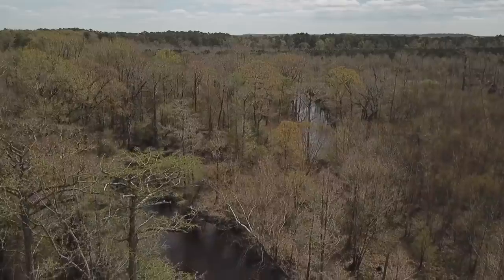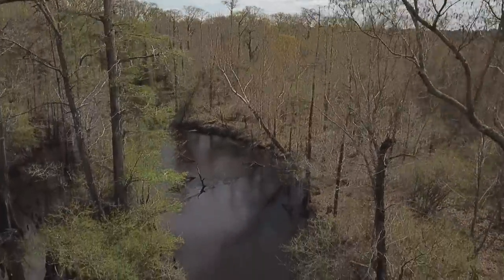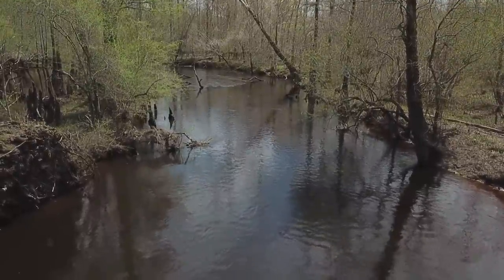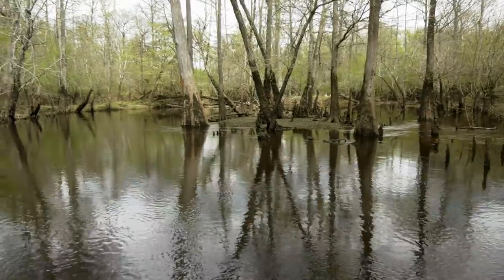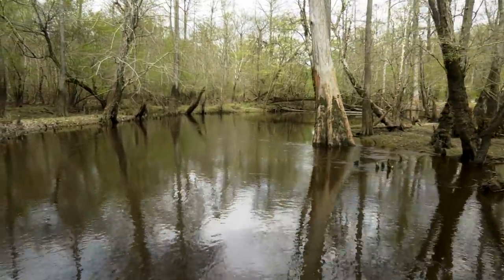So we're lucky today to be joined by Eric Brittle. Eric, you've been managing a lot of these water bodies in southeastern Virginia for many years. What makes this water body unique in your eyes? Well, I think what makes this so unique is the remoteness of the fishing opportunities here. You come out here, you might see one or two other fishermen all day long. You're not in a typical setting that you would fish for shad in Richmond, or in Fredericksburg or Washington D.C., up on the Potomac. You can come out here, find your little stretch of river, fish for these fish around cypress trees, tupelos, get back up in the swamps, and really catch a lot of fish and a lot of healthy fish.